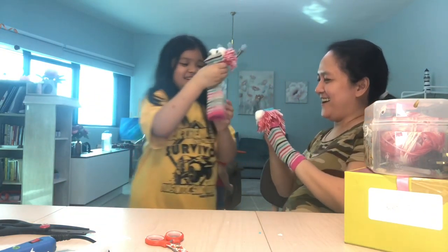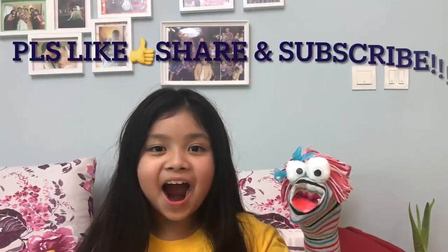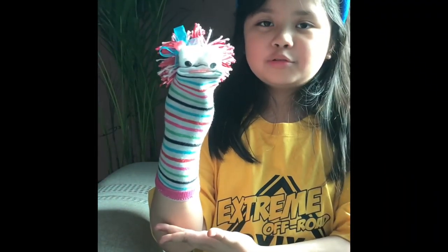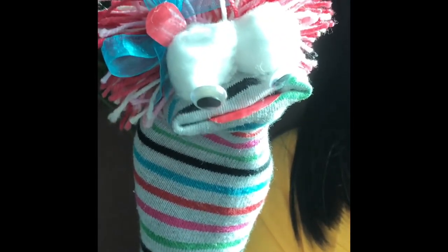How did you do it? Hello everyone, this is my puppet named Laurene. I'm a marine. I'm a few years old. When I grow up, I want to be an architect — I want to design a home for my mom and dad to live in with a happy life. Thank you, that's all, bye bye!